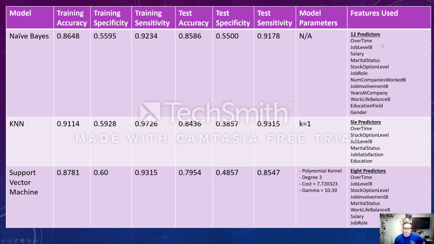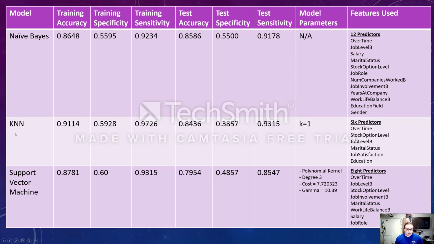And so the way these 12 predictors were found is that we started off with a set of 16 candidate predictors found using the filter-based methods, and then we created all combinations. And so each one of those 16 by themselves, all groups of 2, all groups of 3, all the way up to all 16 together. So that was over 65,000 candidate models. And so for each one of those, we fit a naive Bayes model and used tenfold cross-validation to get the training and test metrics. And this combination of features was our highest performing in the naive Bayes group.